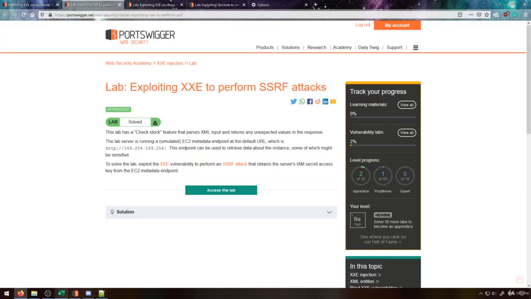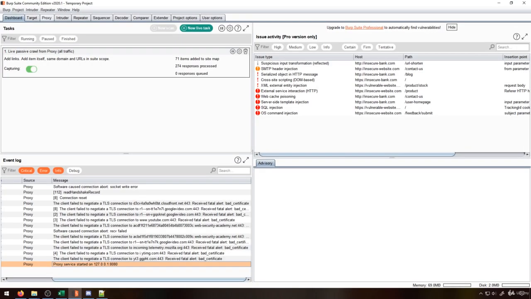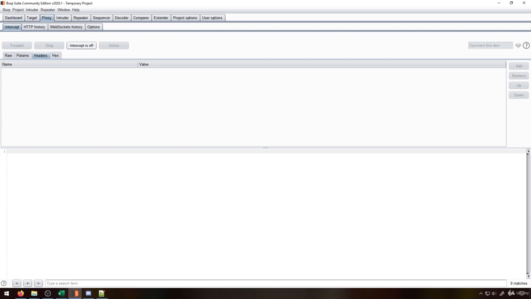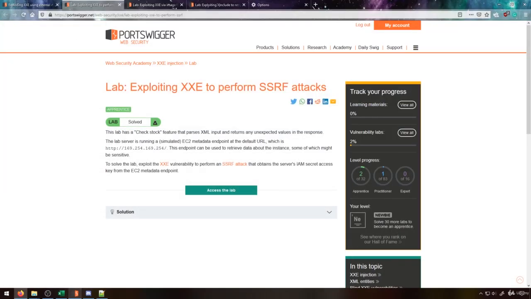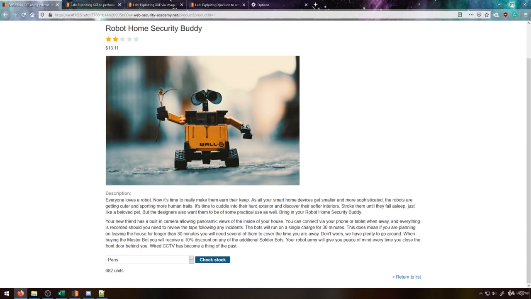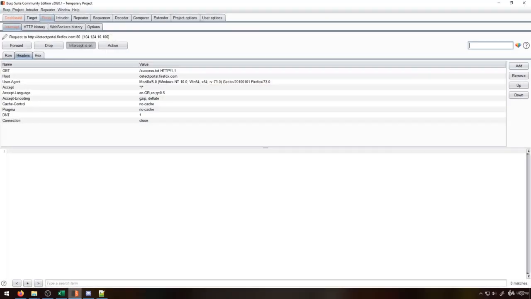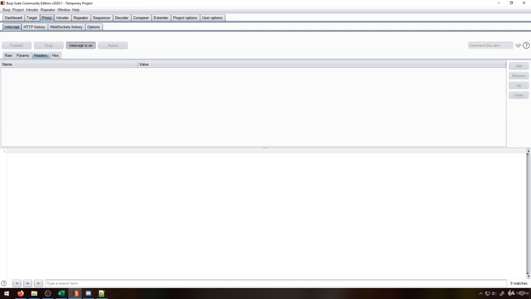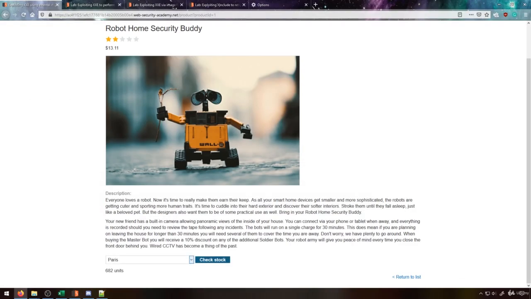Once that's done, we'll now be able to intercept data. So we'll specifically go into our proxy section here and turn on the intercept. Now we'll be intercepting the web traffic between us and the web pages that we're accessing. So as discussed, we can come in here and check stock. When I click check stock, you'll see it will pause. And inside of here, Burp Suite will show me the data that's being sent to the server. So I can forward each packet and go through them one at a time and see what kind of data is being sent through. So let's go ahead and switch it to London, and we'll say check stock.